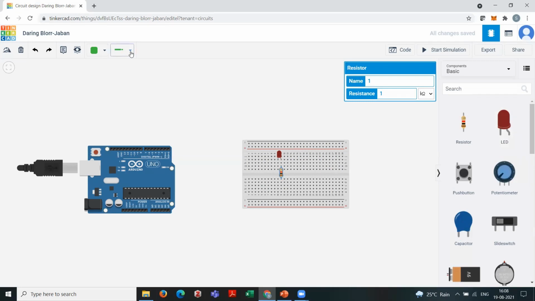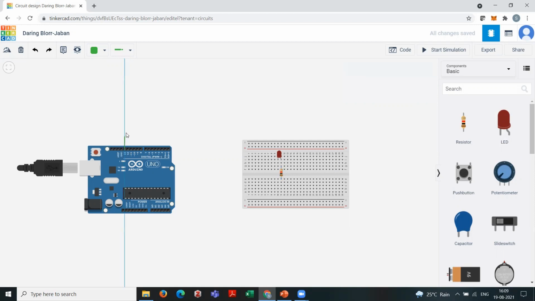So for that, I want a wire. I am selecting a normal wire here. The color I put as green only. So from pin number 13, I connect, just click here and stop there. Okay, so I have connected the anode with a resistor. These are vertically connected. So I can connect this point with this resistor, and the resistor point with this pin number 13.